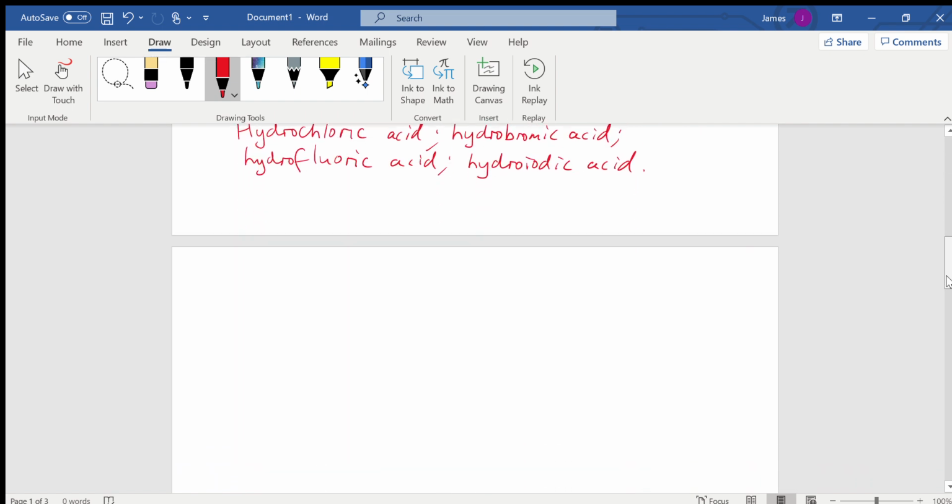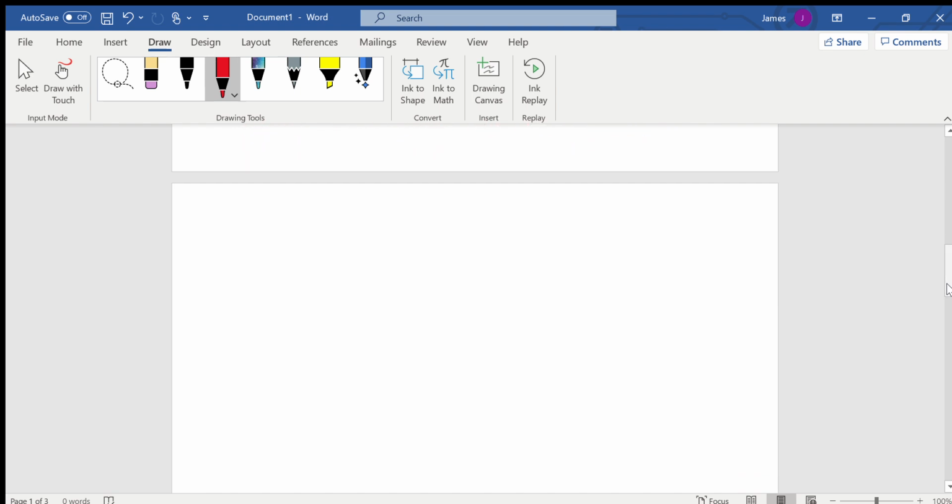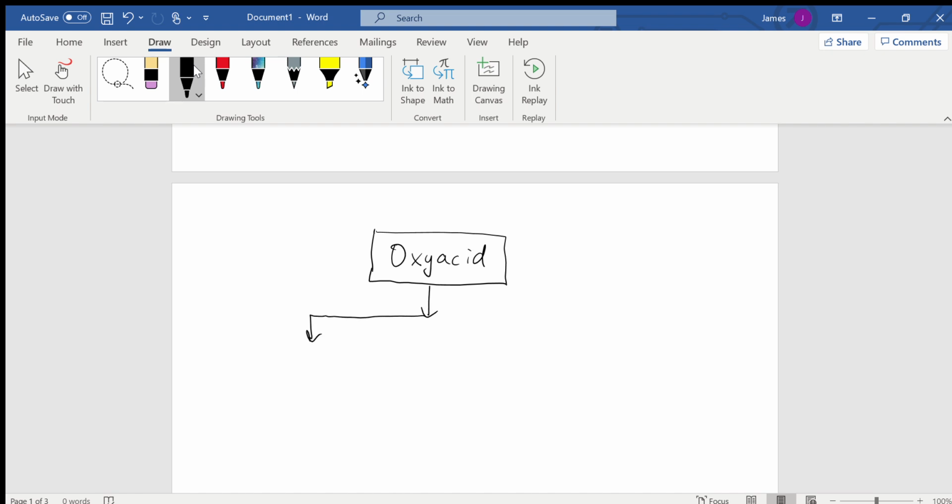Let's shift to look at another common type of acid that has a slightly different naming convention. These are called the oxyacids. So oxy because it's full of oxygen. If you have an oxyacid, then you're going to have an H because it's an acid, but you're going to have an oxyanion.